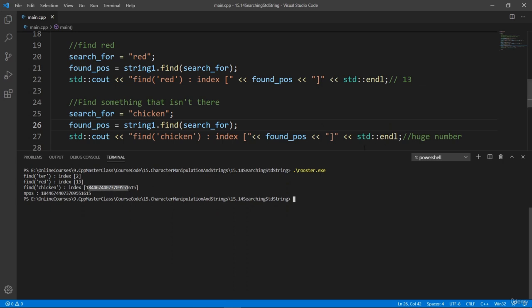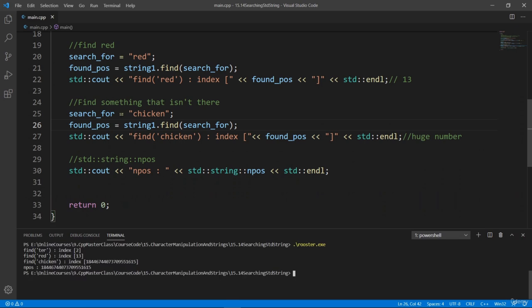This is really interesting. This is the largest number we can represent with a size_t. And another way to get this number is to underflow on a size_t. We know that size_t is some kind of unsigned integer, which is really used to represent only positive numbers. You can't put in a negative number. If you try and, for example, put in a -1, we are going to underflow, and that's going to be the largest number we can represent in a size_t.